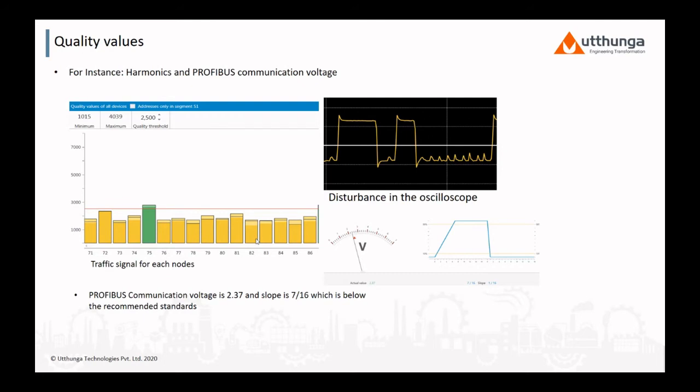Normally, for a new project or a project in the commissioning stage, your quality index should be around 4000, which means 4 volt. Sometimes you can even run with a 1000 quality index and there is no problem in the system, it is still running, but the noise immunity is very low. If the noise immunity stays very low continuously, then one day it may cause a bus device failure. That is why the bar graph clearly shows that your quality index should always be above this red line.